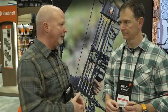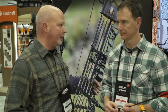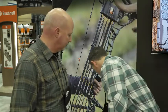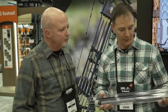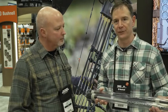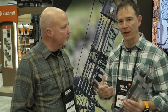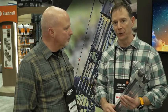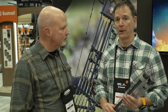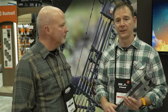And you've got a sister company, Bee Stinger, and you've got something that's going to help enhance accuracy out of the bow, right? Exactly, yeah. So I've got back here our two new lines of target stabilizers. We have a Competitor and a Premier Plus line of stabilizers. What's really nice about these stabilizers is we took a lot of the lessons learned from our Microhex hunting line. If you're not familiar with the Microhex hunting line, I encourage you to go to beestinger.com, learn about the Microhex hunting line and the Countervail technology that we've implemented into this stabilizer.